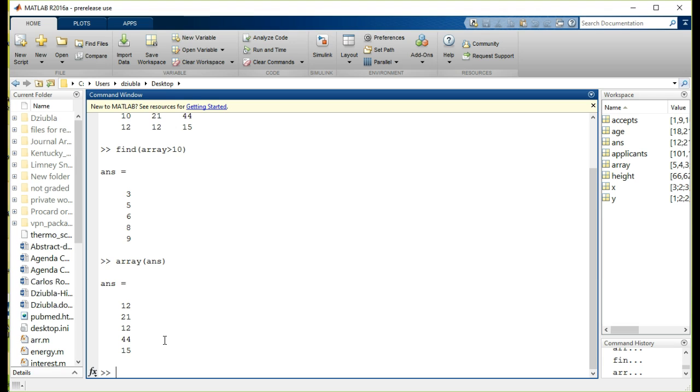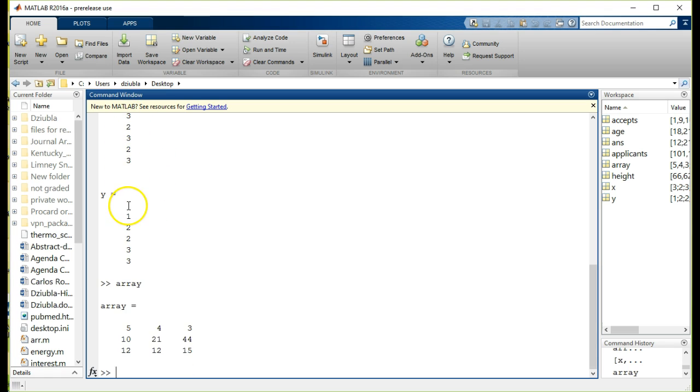Well, if we use the find command but ask for two variables, we could say row column as our variables, or we could say x comma y as our variables, is equal to find of array greater than 10, we would get a series of numbers that have matched arrays, and now we can see the positioning of values in the array that match that.